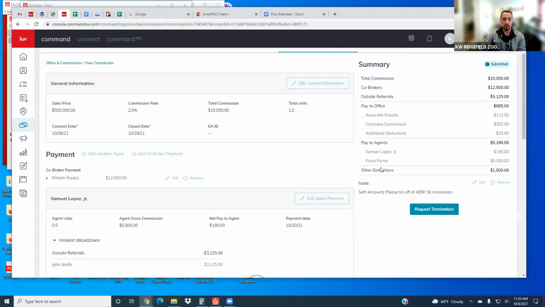Going back to what Fiona had said earlier about designated agency, where it's two agents in the same market center, both of them, like I said, will be submitting their separate commission requests. And we do that because if you're one of the agents on a team, you may not know what their team splits are. Maybe they have a referral that you wouldn't know about, that you wouldn't be able to put on your commission request. So we ask for that information from them, and then we'll just use both sets of information to pull through the commission request.